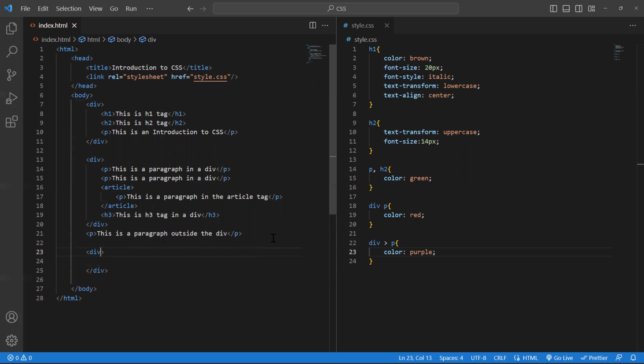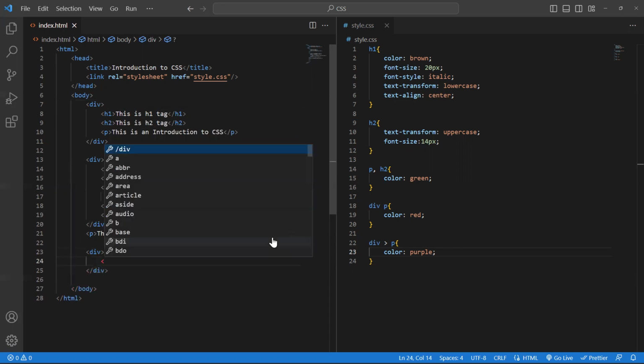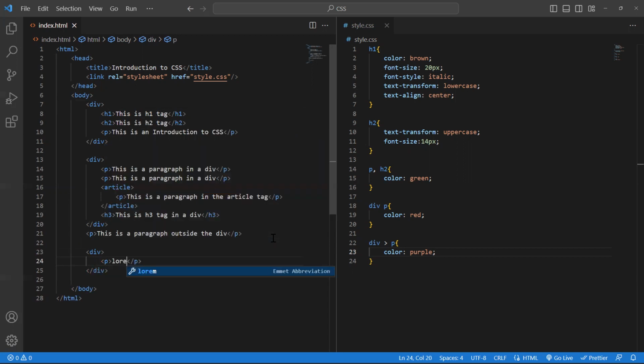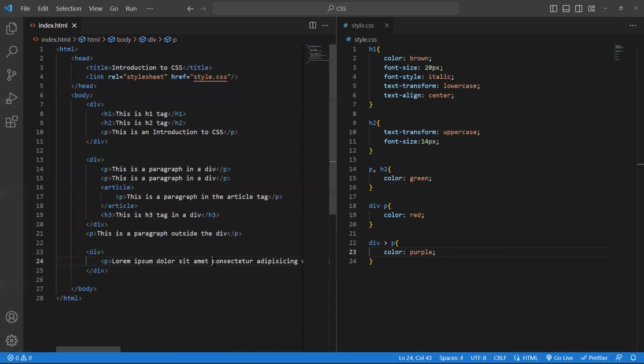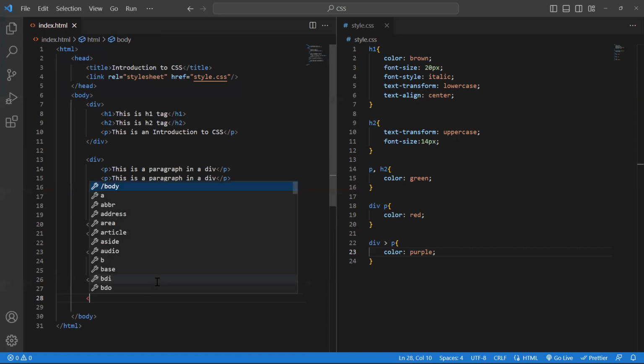Okay, so let's have, I'm just going to write. Let's say we have these two values here. And then let's say we have another div.